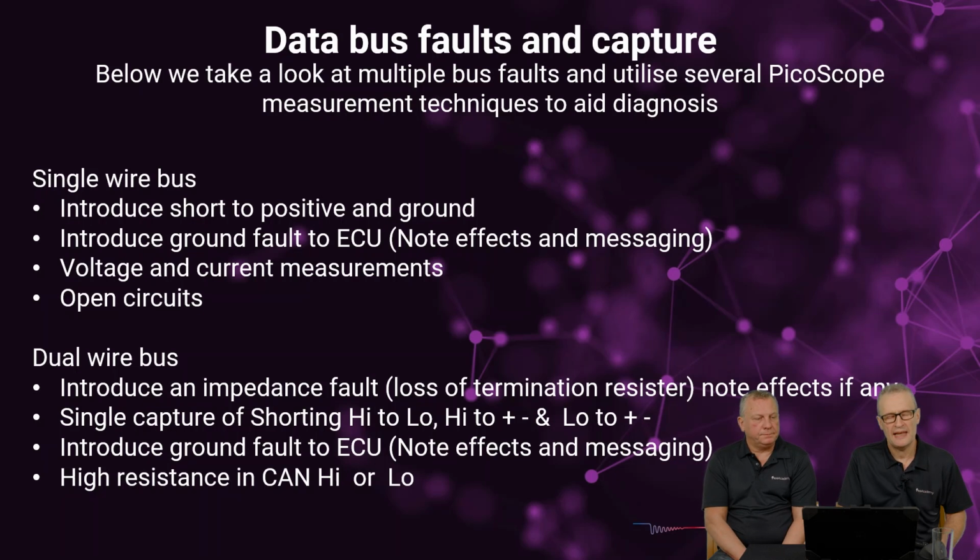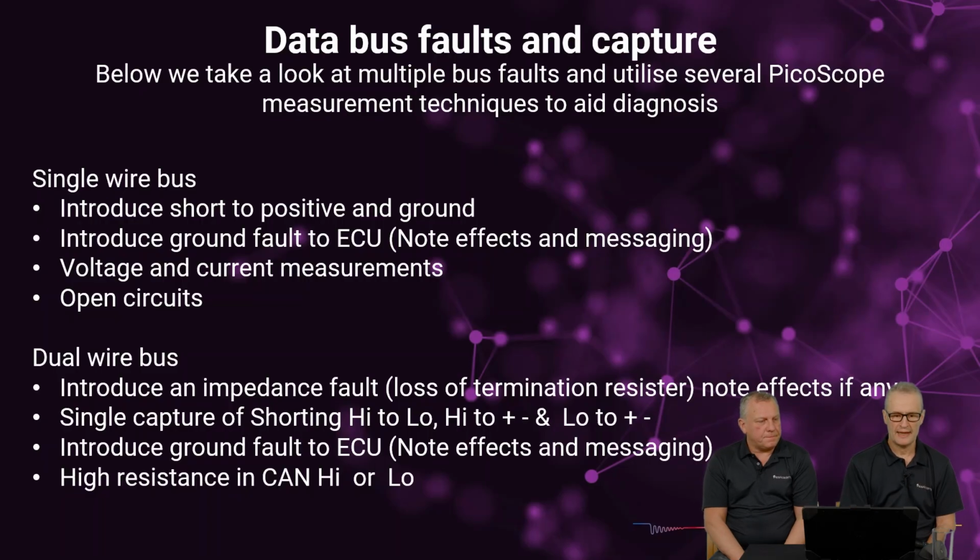No. Take a termination resistor out, depends on the network, but you'll be surprised what you can do with a differential bus before it actually flags a fault. And here we are talking about diagnosing multiple faults on vehicles. It is incredibly fault tolerant. Very, very fault tolerant. And certainly in the older days, some of the termination resistors were external. They weren't inside the ECU, so you could easily lose one, through damage or corrosion, and the network will be absolutely fine. Still working fine.